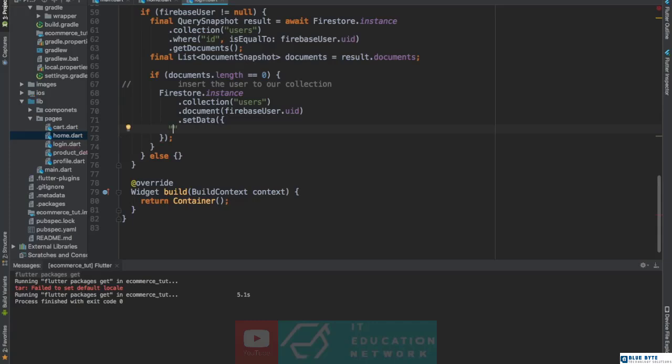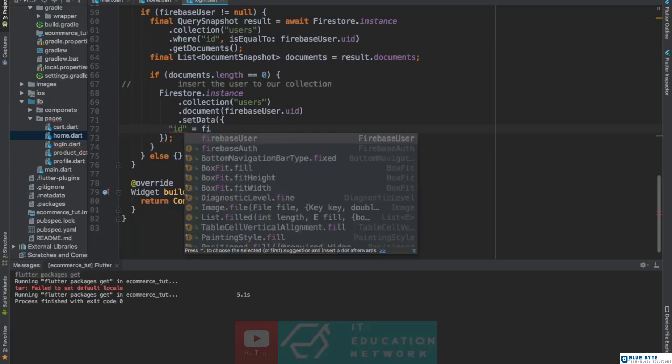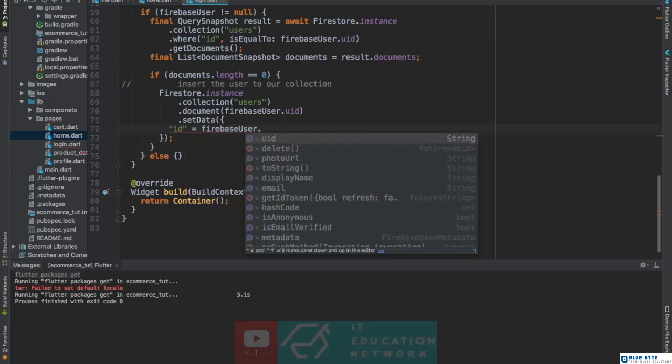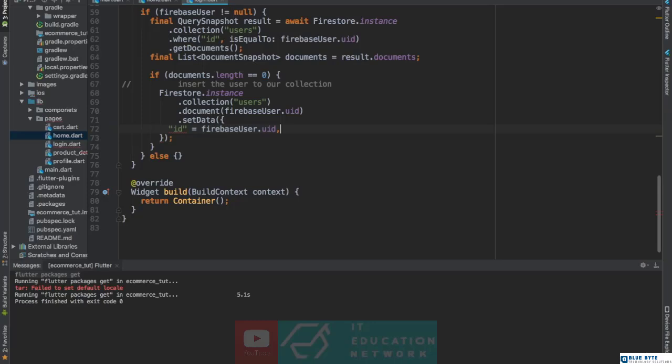First, our ID is going to be equal to Firebase user dot UID. Correct. And I'm having an error here. What is it saying?